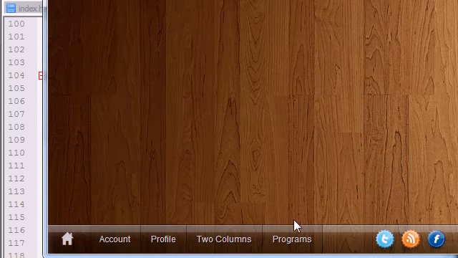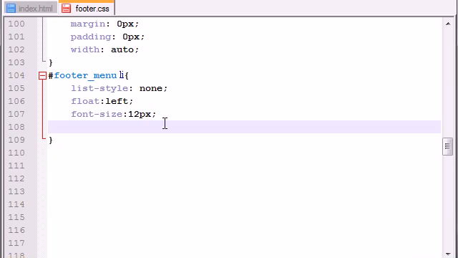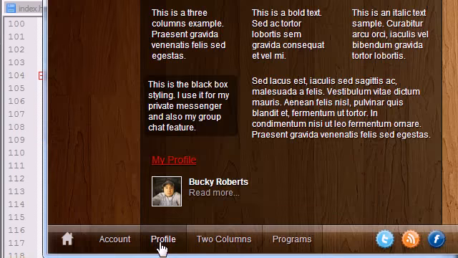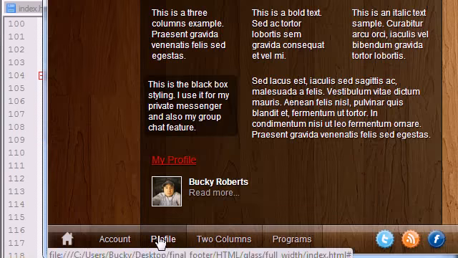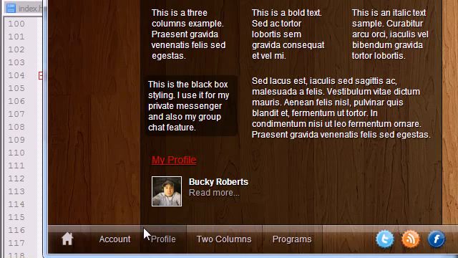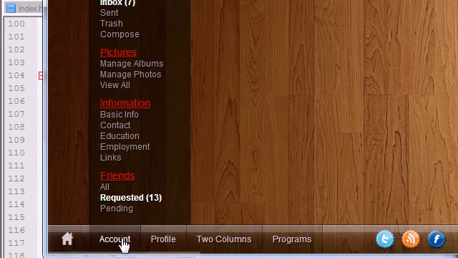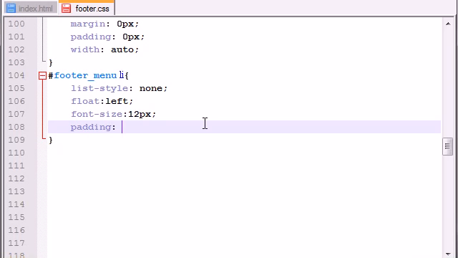But for anyone developing this footer, it's 12 pixels. Now the padding, and this basically is the padding of the text. If you didn't have any, then the text would be in the top left corner of the button. And you see how the text is kind of floating in the middle of the button? How do we do that?